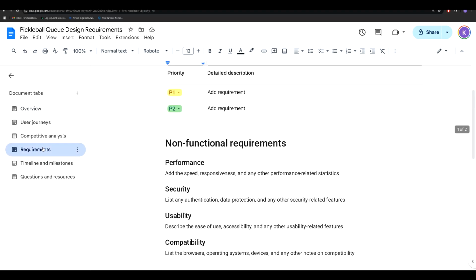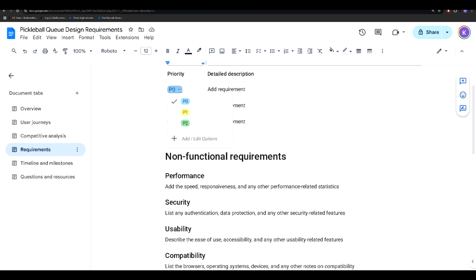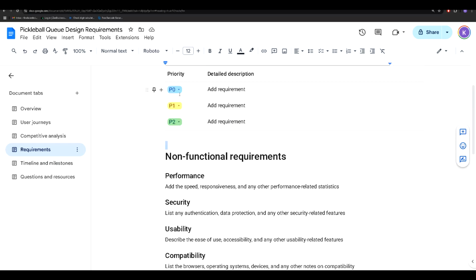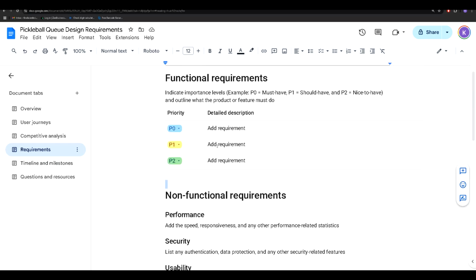Just going to jump over here to the requirements tab. So one thing to note here, there's P0, P1, and P2 requirements. This is basically must-haves, should-haves, and nice-to-haves. I haven't added too many other should-haves and nice-to-haves at the moment because I'm mostly just worried about the must-haves, getting a concept out there, seeing what we have, and then I'm going to talk with the folks over at PickPit and see if there's any should-haves or nice-to-haves or any other must-haves that I missed in my conversation with them. And this is really clear to get early on in the project to make sure that there's no confusion about what it is that the customer wants.